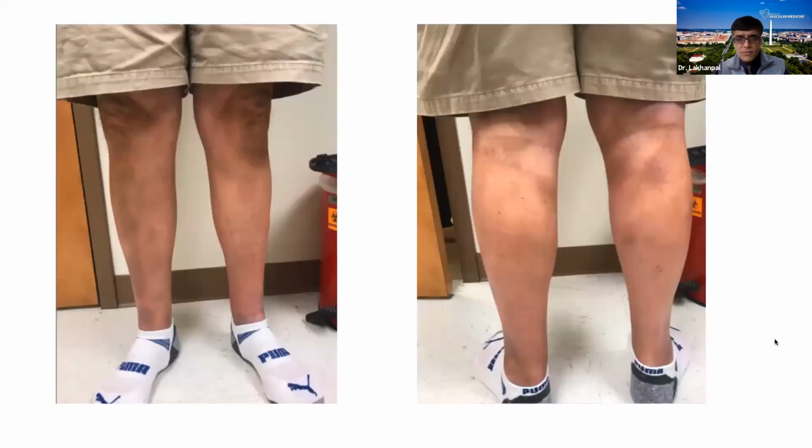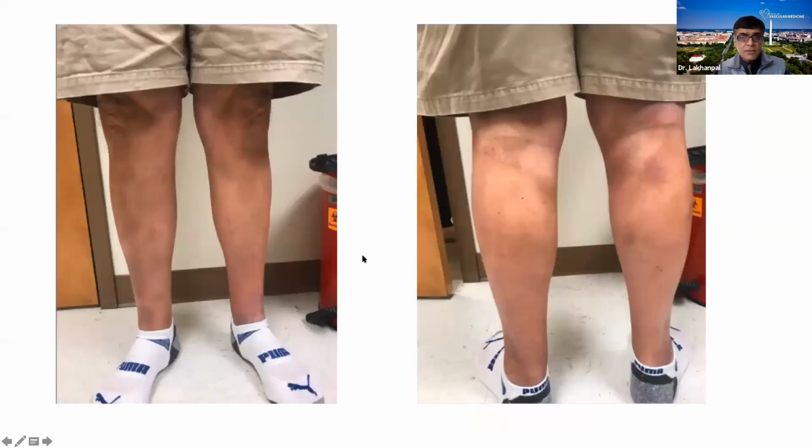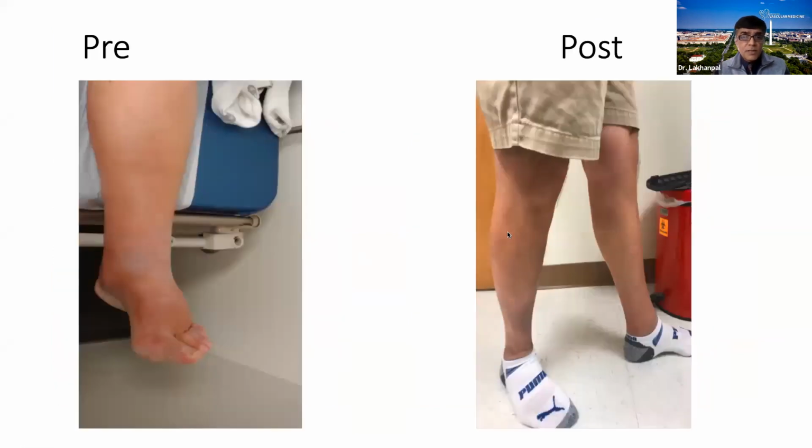And more importantly, this was his pictures. The pictures are more impactful, I'm sorry. Let me show you. On the left side, you can see significant improvement in his swelling. This is from the front, and this is from the back. And I put both the pre and the post side by side to show you how much the patient's leg swelling has improved. He has a completely normal leg now.